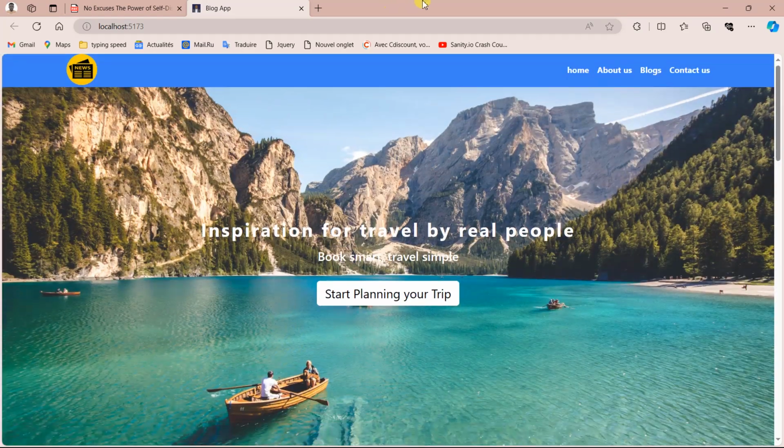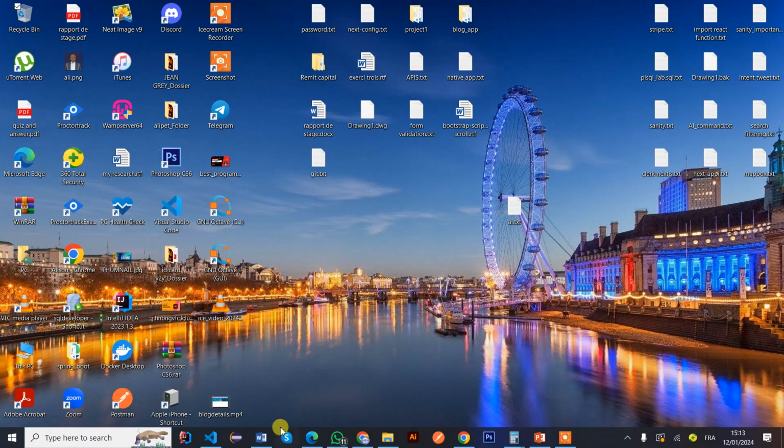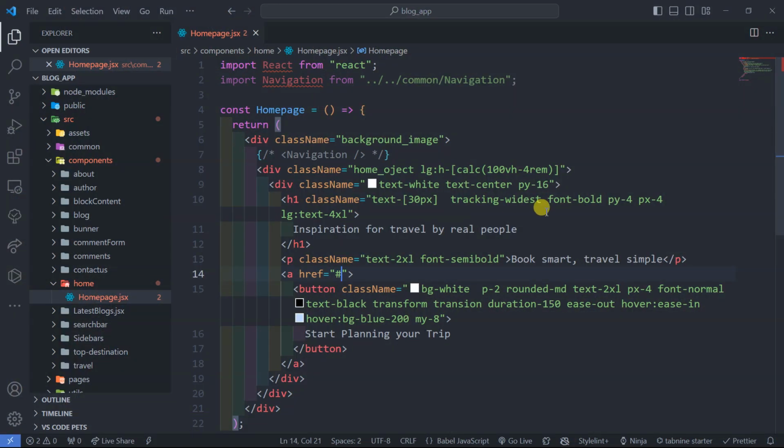When I click there, let's go and see where we wanted to go and define that component with the hashtag. Let's say it's going to be top destination. There we just need to add an id. Okay, let's say if I click here, top destination, like this. Then let it take us to that place.